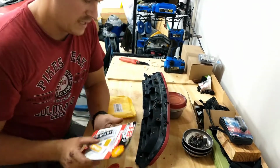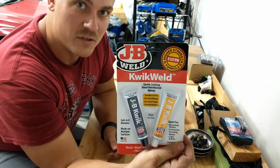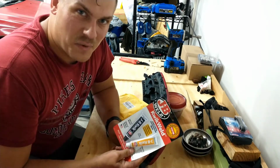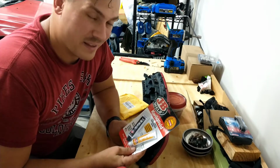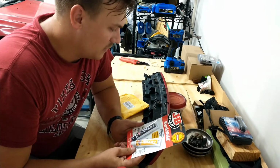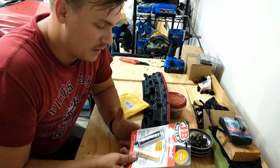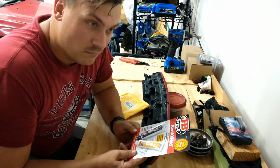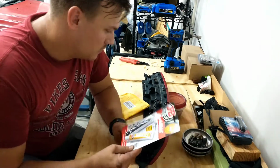So to reattach these clips, we're going to be using some JB Weld. It's just a two-part quick weld. It sets in 6 minutes, so I didn't want to have to sit here and hold this for, I don't know, I think the other one's 4 hours or something like that, so it's pretty quick, and it's dark gray. You'd be able to tell once you take this off again, but I'm not going to use all of this on all four. Maybe. Yeah, we'll get to it.